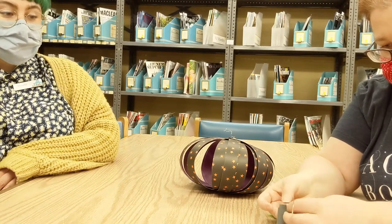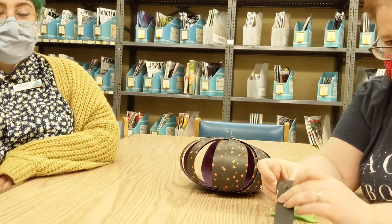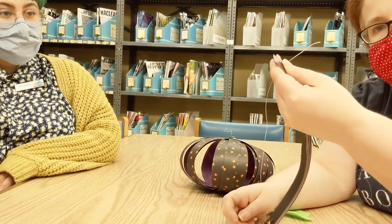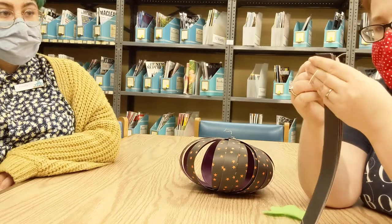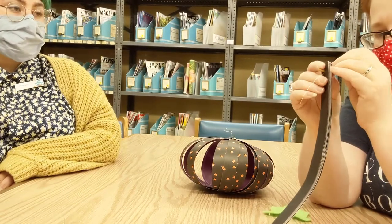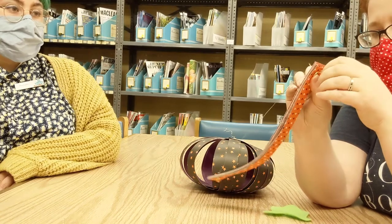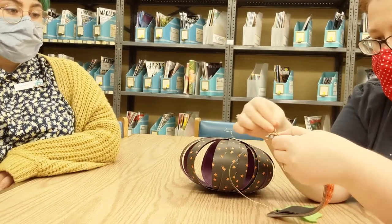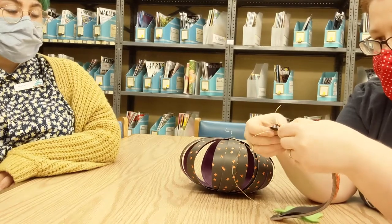If your brad falls off, that's fine. You can fix it in a minute. You want to have it so that the wire is going to stick out a little bit. You don't want it to be totally at the edge of there. But you're going to want to wrap your wire around your brad a little bit just to keep it in place.